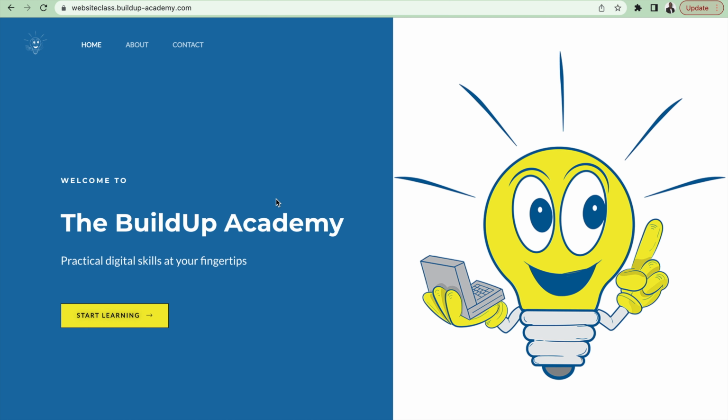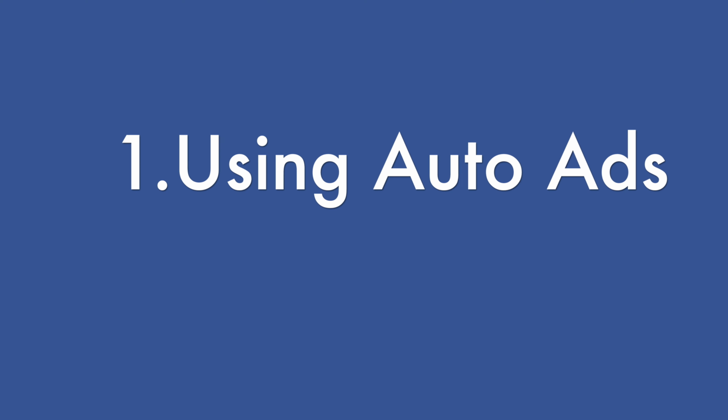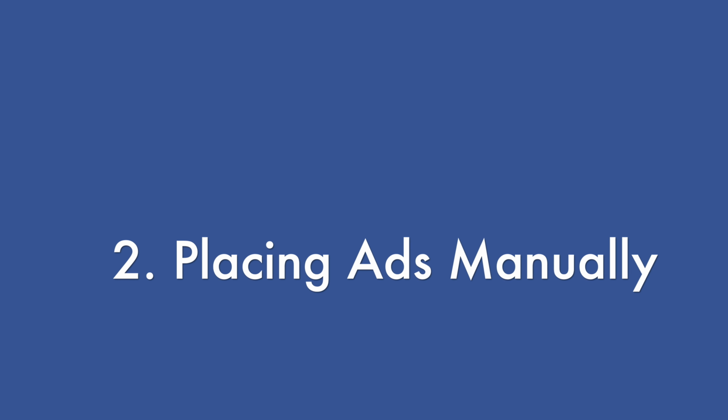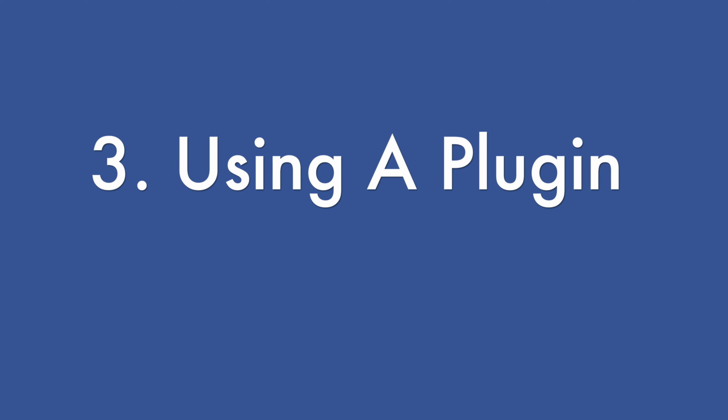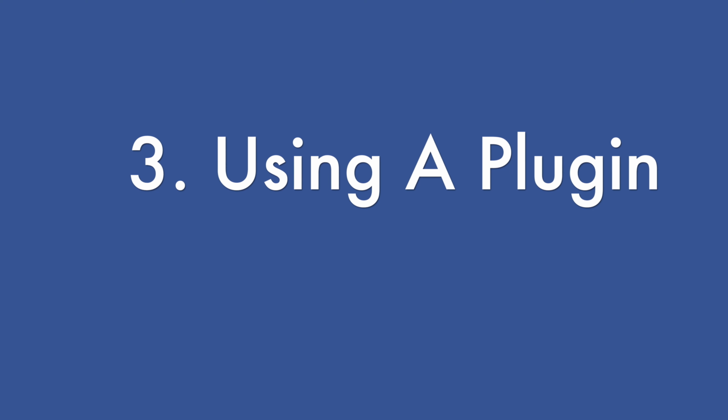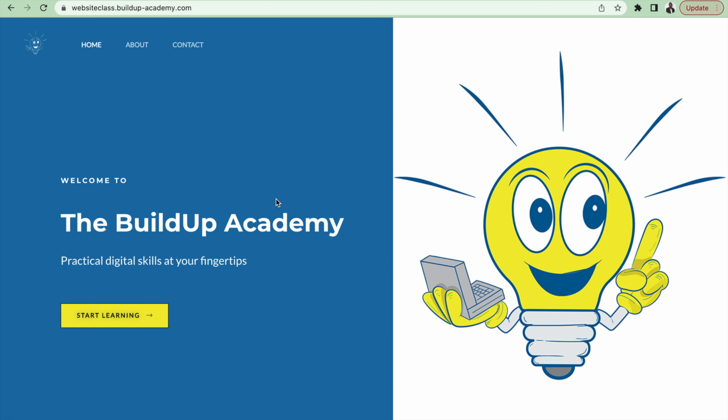In our previous tutorial, we looked at 10 steps to place our website in the best condition possible to receive the Google Adsense approval. Now that we do have the approval, let's explore in this video how to place ads the right way so that they are not intrusive and they do not disrupt the user's experience. To do this, we'll explore 3 different ways. First, using auto ads, and then we'll look at placing ads manually. And finally, we'll use a plugin to distribute the ads in a more automated way. So let's get into it.